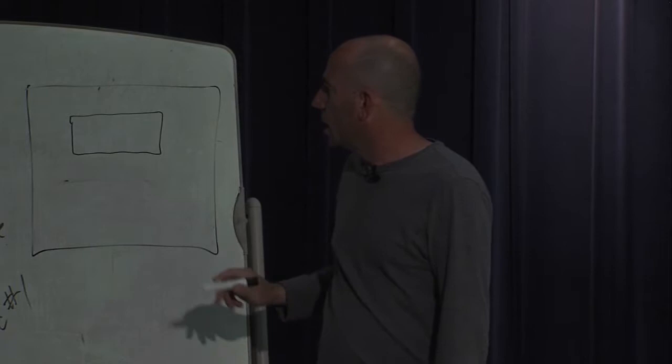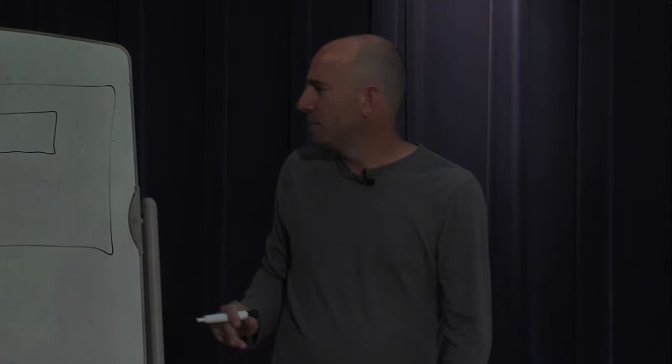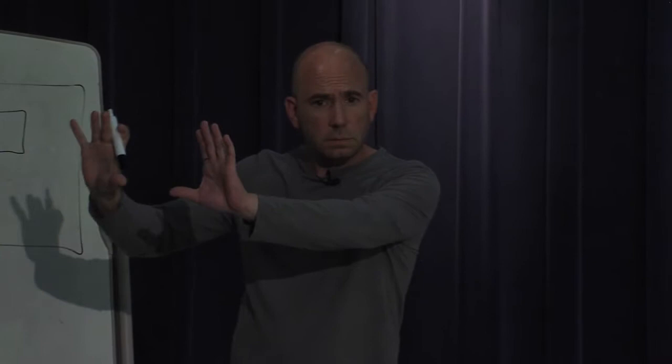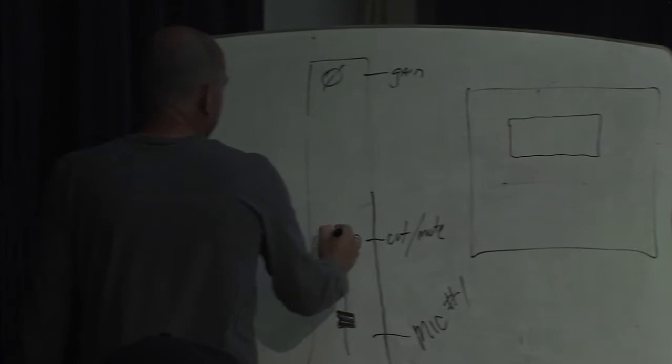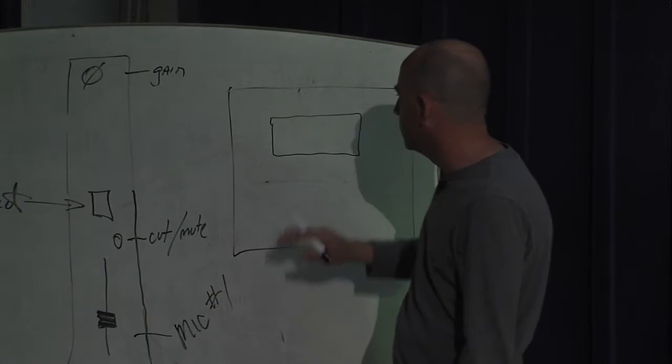Sometimes there's a little LCD screen, like a little LCD screen. Sometimes that LCD screen may be sort of up in the corner, or maybe it's even separate. But what you'll see on the fader strip is a select switch. And if you punch the select switch, you are selecting this fader into the common control interface.